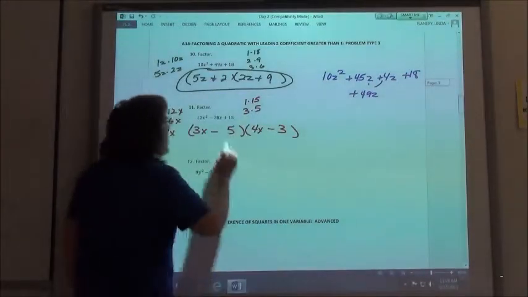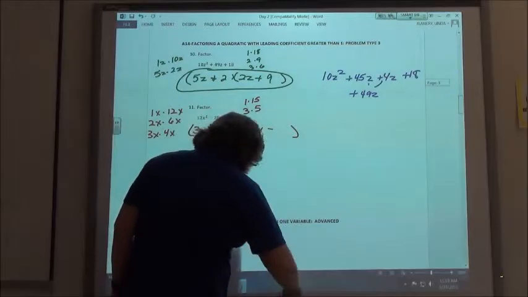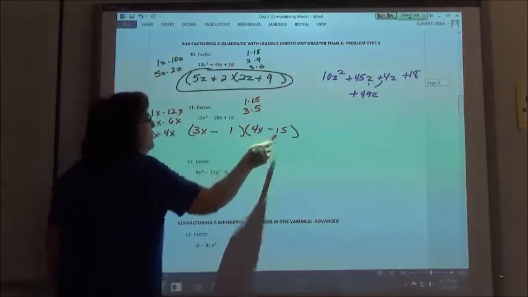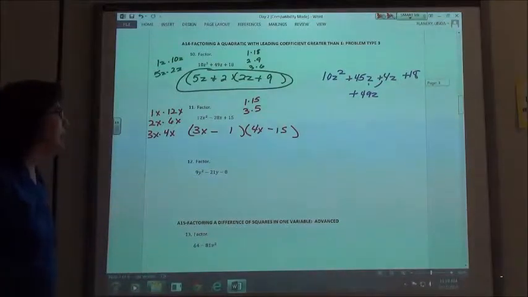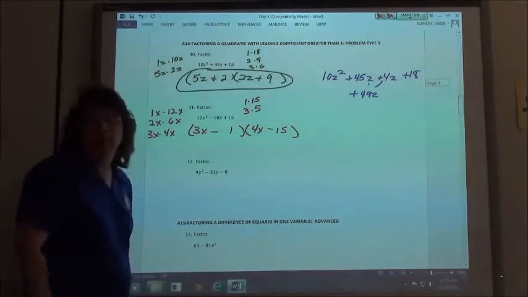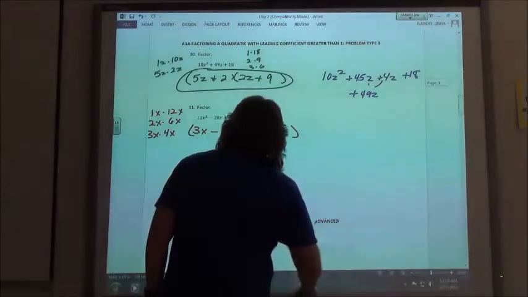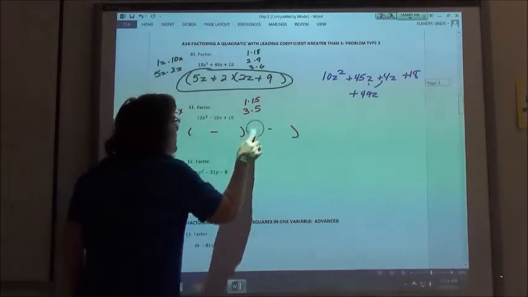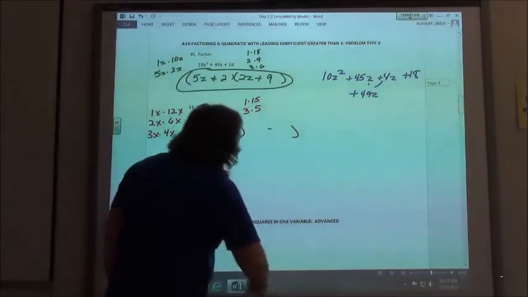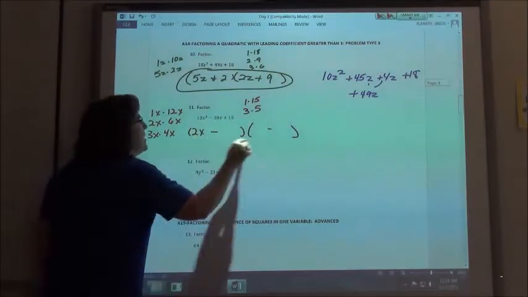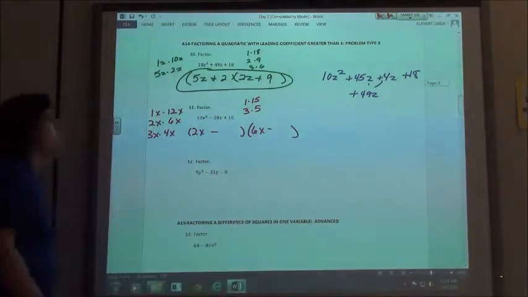So I say, okay, what about the 1 and the 15? If I do the 1 and the 15, well, 3 times 15 is going to be way too big, right? Same thing if I put the 15 here, I'd have to take 15 times 4. I'm going to get 60. That's going to be way too big. So I've determined here that I don't think the 3x and the 4x are the pair that's going to work. So now I got to try a different pair. And so I'm going to try my 2x and my 6x and start repeating the process.